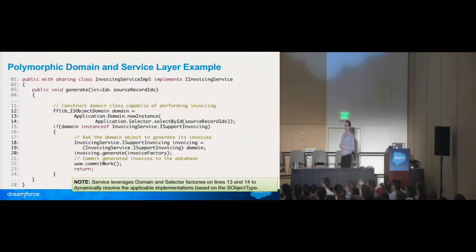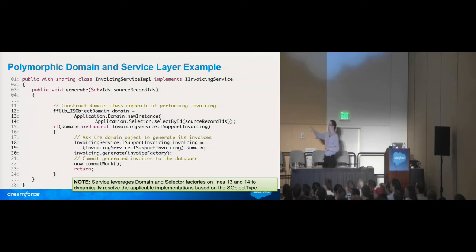So here's that generic polymorphic example I was referring to earlier. This is kind of taking all of those concepts and using them all at once. We have a requirement to have an invoicing engine in our application. We want to have some common logic around invoicing, how we generate the invoices, what happens to the invoices afterwards is the same regardless of what the source object was. It could be an opportunity, it could be a quote, it could be a work order, it could be anything.